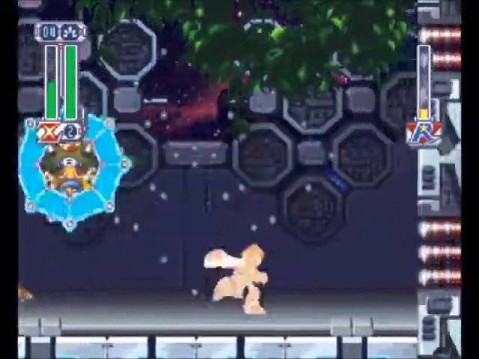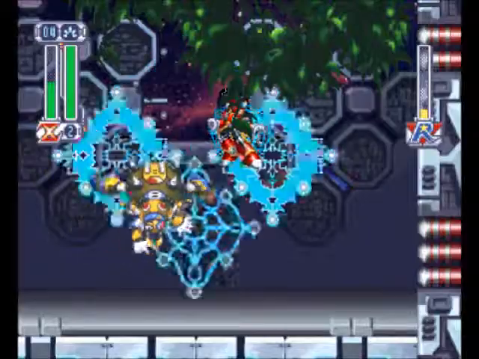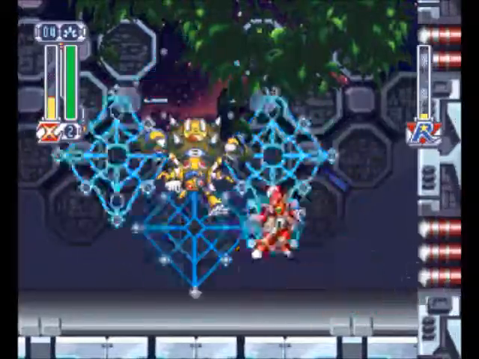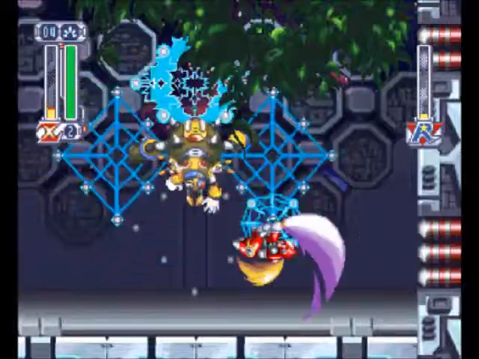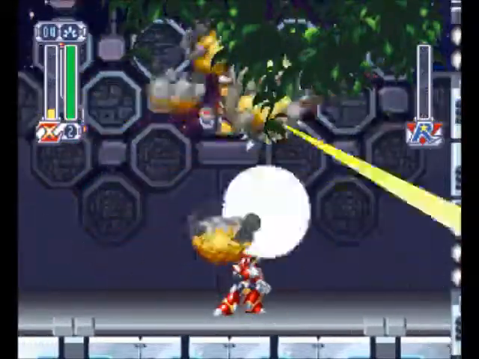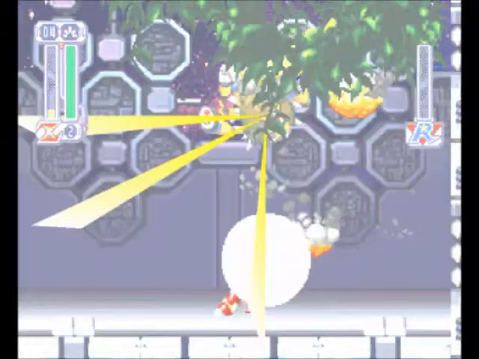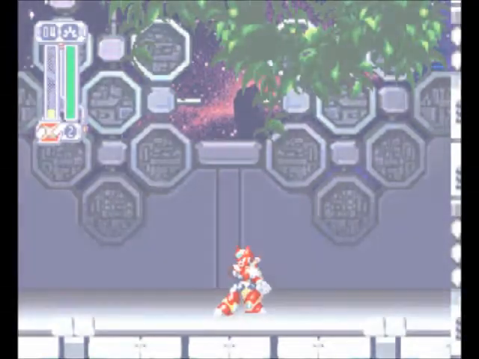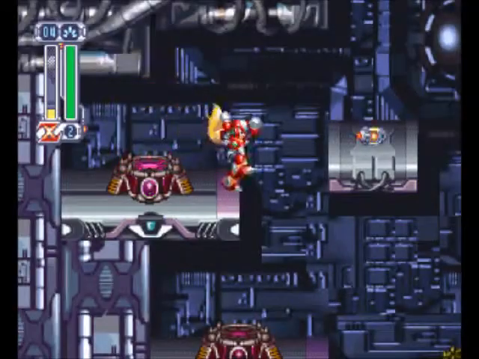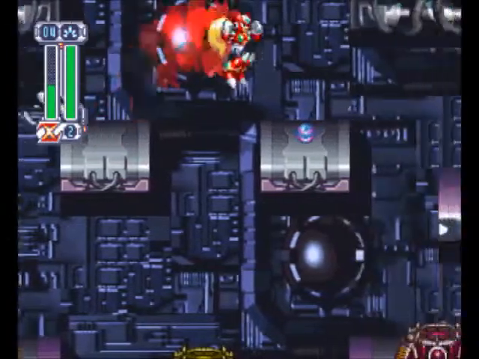Whoop. Alright, I can't let him touch me again. Oh my god! Great. What? Oh no. I thought I killed him. And they just shot spider web at me. Great. Now I really don't know how I'm going to beat the final boss with this little health. What am I supposed to do?